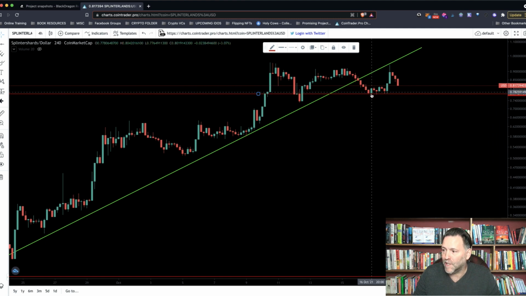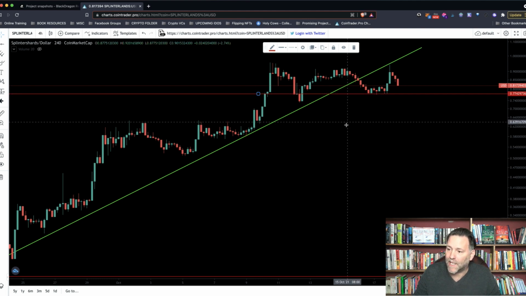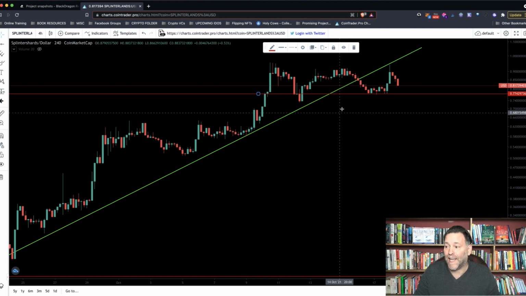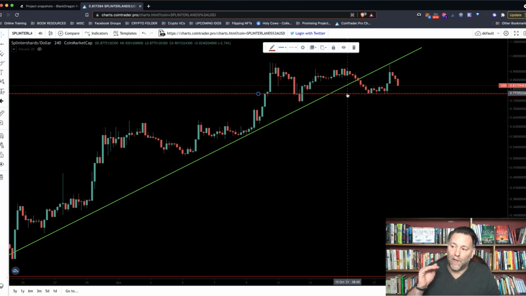If we're looking at a soft support, you've got a soft support round about there, and that's around about the 77 cents area, and then you're kind of coming down to the 63 cents area. So again, you're just using the horizontal lines. They're supports and resistances, so they're not classed as trend lines because they're not trending anywhere, they're not going up or down.